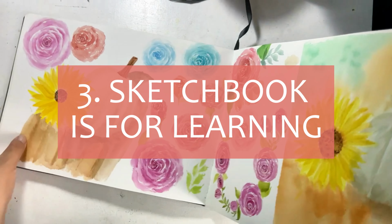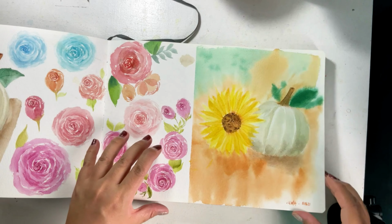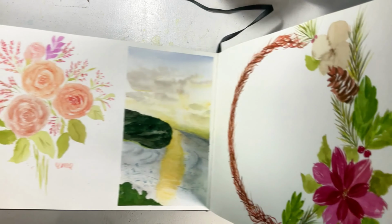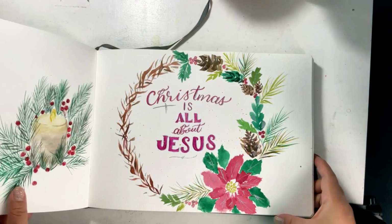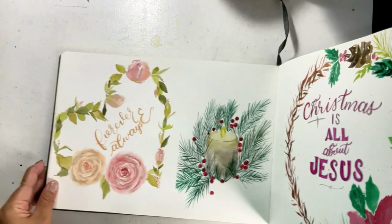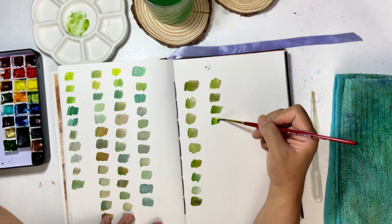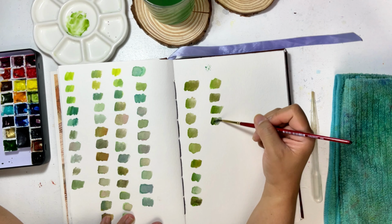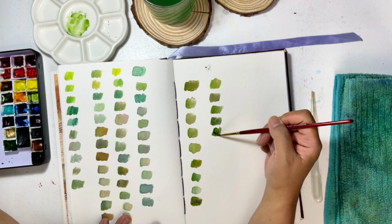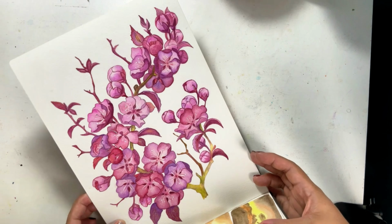Number 3, a sketchbook is for learning. I know watercolor paper is expensive and some beginner artists are afraid to paint on 100% high quality paper. They feel that the paper will go into the trash. Some artists thought sketchbooks should be aesthetic and organized. It's a myth. The truth is, having a sketchbook is for learning and testing. You can use it to test some color mixes, to try a new subject to paint, to try a new style, to experiment, and a lot more. These cherry blossoms are from Anna Bicharelli's Skillshare class.